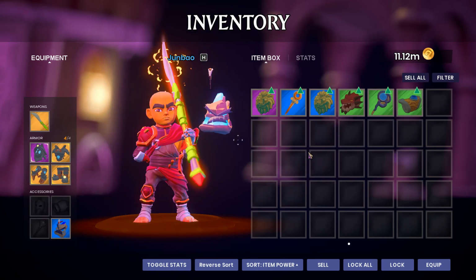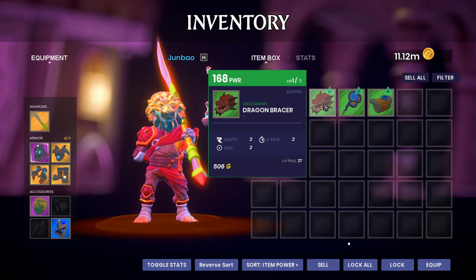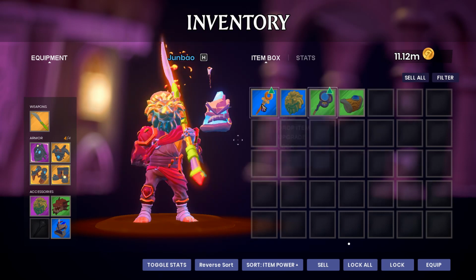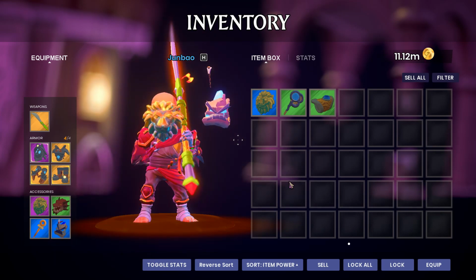How about the Monk, though? The Monk could use some accessories. Anything will be an upgrade here, as I have none. Go into rate, and then what do I want? 3 range or 2 rate? I think let's just go with the range. That should help us out there on the Monk as well.